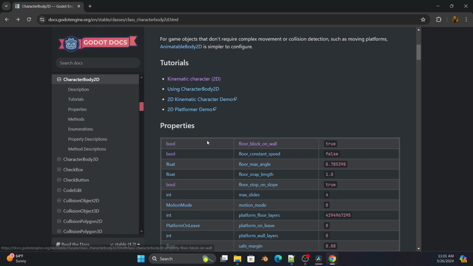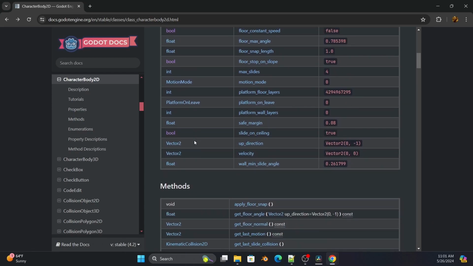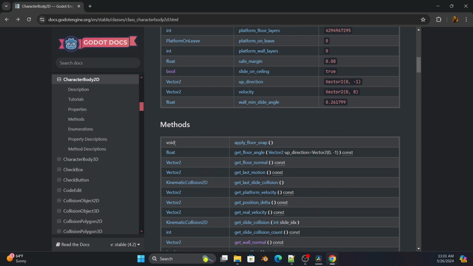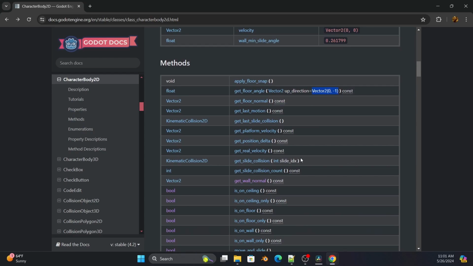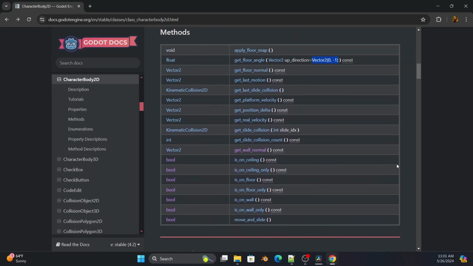Now we have the properties. They're tabular now, a benefit of being in the HTML version instead of the Godot engine version. You have the type of the property, the name, and the default value. These are clickable to go to more information about them. Then you've got the methods, where you've got the return type and the name. If you have parameters, it lists them. Note, unlike with the engine docs, that it will list the type of the parameter first, and then it also tells you the default value if it has one. If it's const, it will list that. So that shows a lot of the same things.